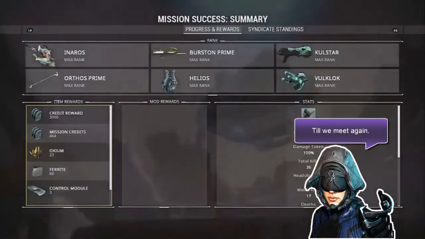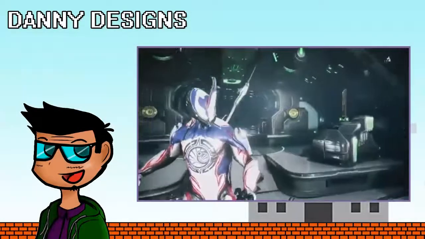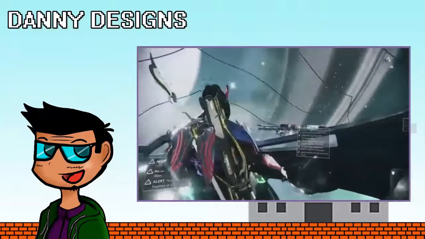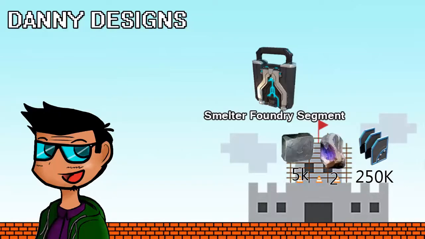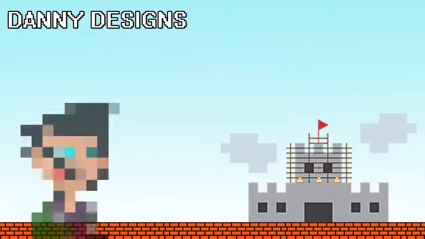The smelter can be built inside the dojo of a player's clan and inside of their landing craft. Some of you might be curious, what does it take to build the Smelter Foundry segment for your landing craft? I took the time to write up all the ingredients. On top of having the blueprint, you're going to need 250,000 credits, 2 Argon Crystals, 5,000 Ferrite, 1,200 pieces of Salvage, and 10 Field Drones. It'll take 48 hours, and if you would like to rush the build, it will cost 30 platinum. So there you have it.